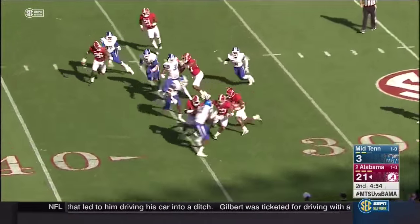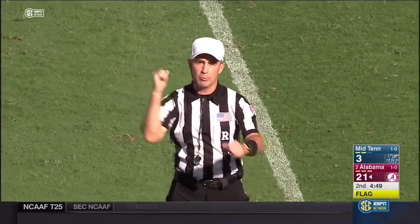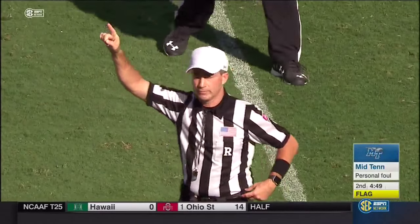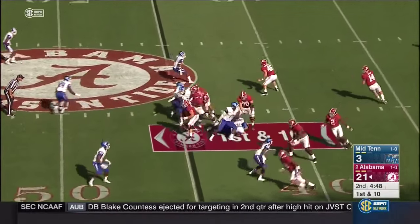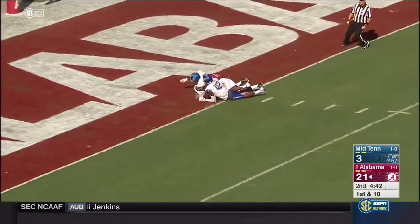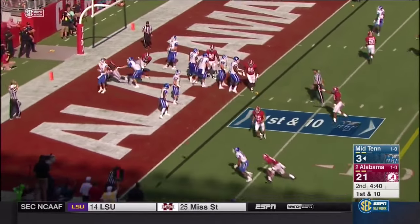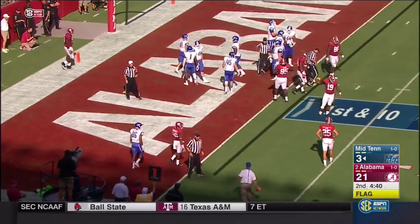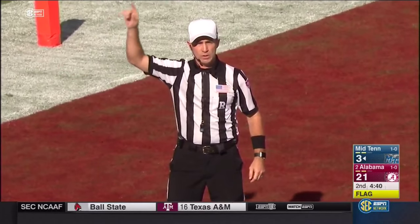Jones will field it after a couple of hops and takes it out to the 38. Personal foul — late hit, number 98, kicking team — 15-yard penalty from the end of the run, first down. On play action looking way deep — he dials long distance, over throws it — ruled incomplete. But Stocks still looks back to his right, multiple flags drop out. False start, number 54, offense — half the distance to the goal, still first down.